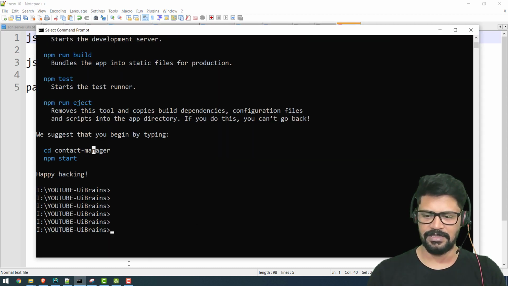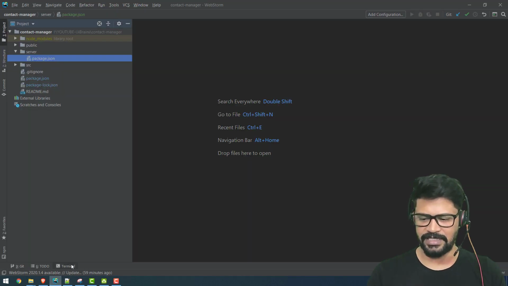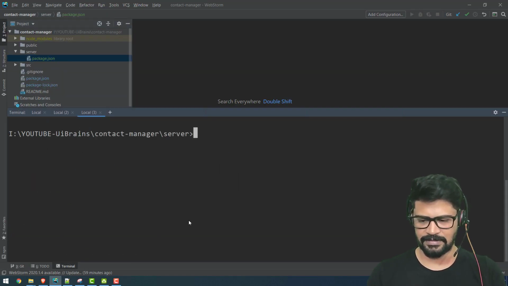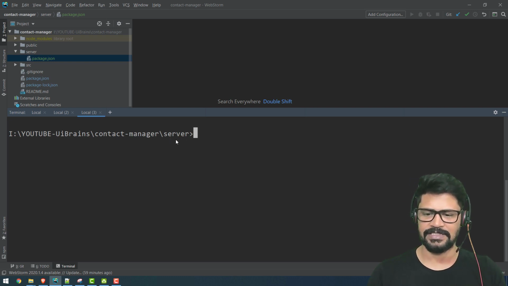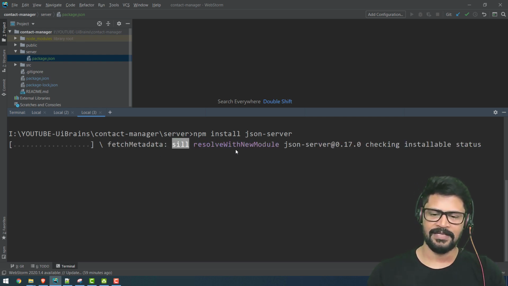Go to the terminal. Not that terminal. Go to our editor terminal. The place where we have created package.json for the server, paste it, enter. And make sure you have internet connection because it will download from online, okay, internet. So we need to wait for this.